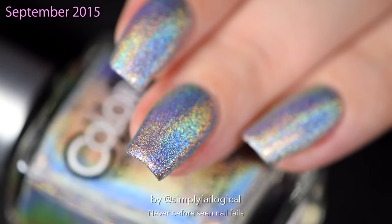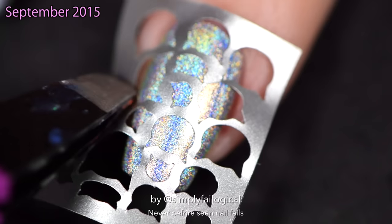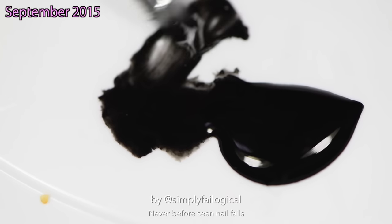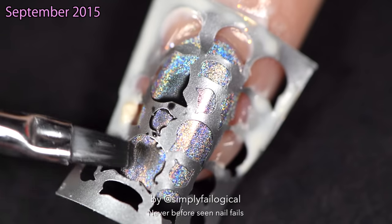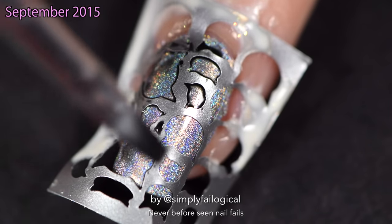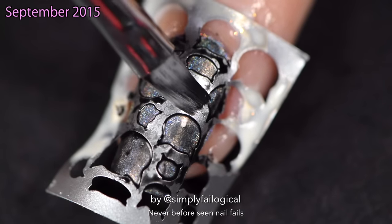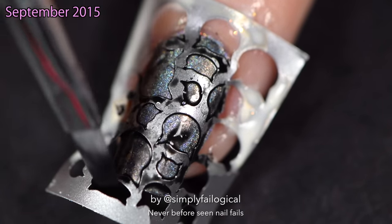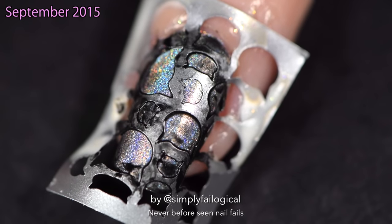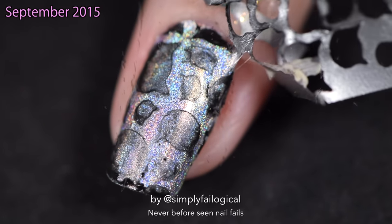Next up, back in September, I was looking fly with silver hollow on my nails. And I thought, I'm gonna do a really cute but edgy cat manicure. I was thinking: what if I took black acrylic paint, diluted it with a bunch of water, so you get that smoky effect — so that when you fill in the holes in a nail vinyl stencil, the most concentrated part of the black acrylic and water mixture would stick around the outer edges, making the outlines of the cat heads. You'd get this cool outlined cat head effect. I peeled it up, and it just looks like the kitty cats got washed out.